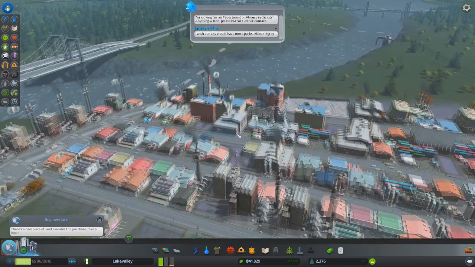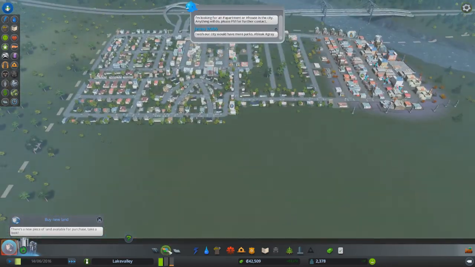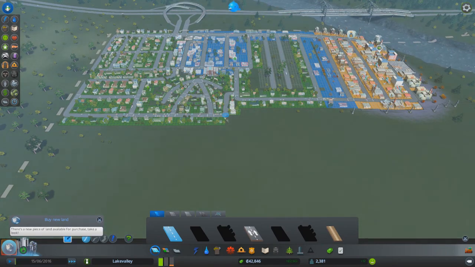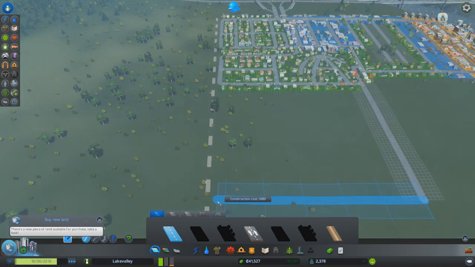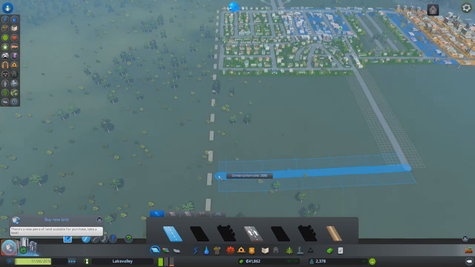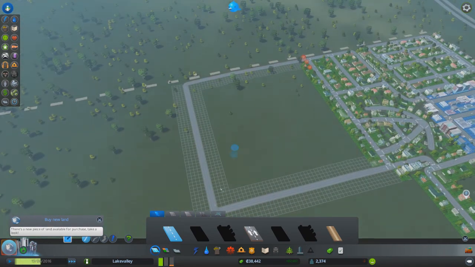And it looks like we should be getting some more workers in here soon, hopefully. We do need a higher residential area, so we're going to go ahead and do that. Residential is just booming this time of year, I swear. Everybody's looking for houses, and there are none. So let's see if we can add some.